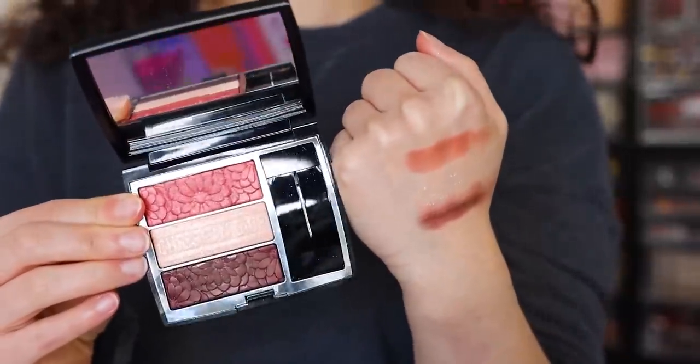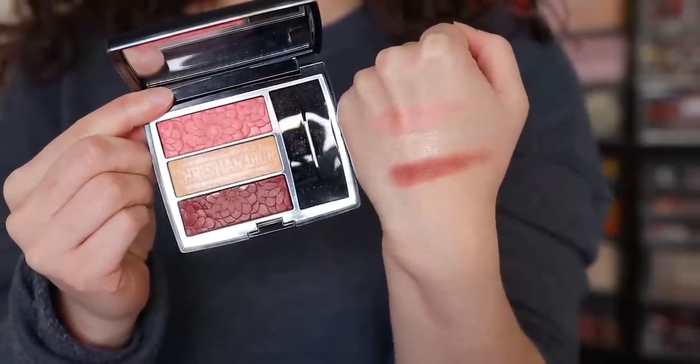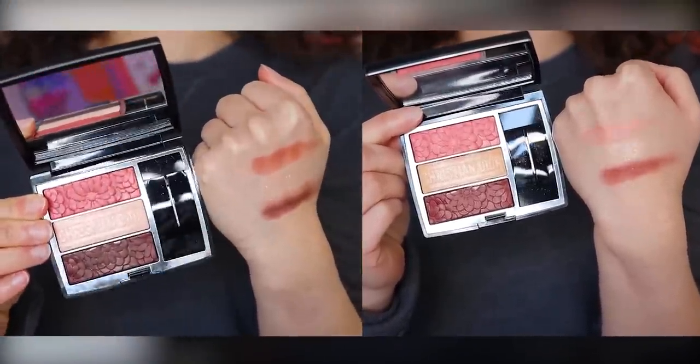This one was a new release, and this should not be a shock to you if you saw my review — there are two of these in this video. This is the Dior Trio Bleak Trio in the shade Triple Bloom. Not a very good palette. I'm going to show you number 10 as well so I can compare the two. Number 10 is Pure Petals, also a Dior Trio Bleak Quad. Basically both of these look the same, so you don't need two of these. One is a little bit cooler with a touch more depth, but in reality there isn't much depth to either of these trios. Look at this color — this is what's supposed to add the depth and I'm working really hard to get the color up.